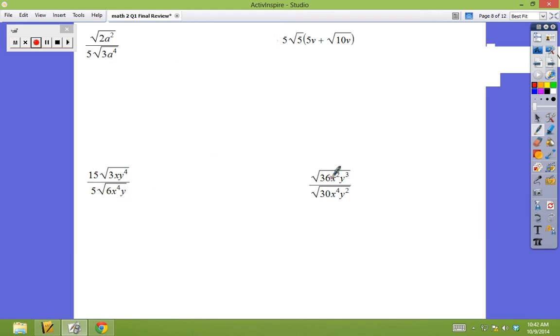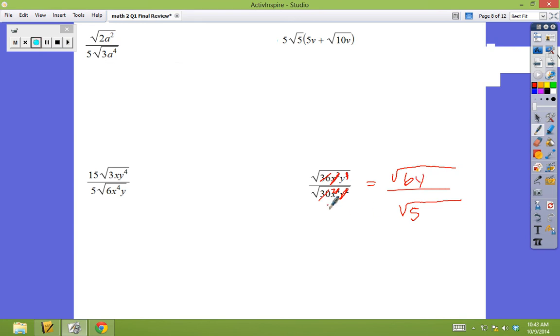Okay, change the 36 and 30, divide them both by 6. So that's going to change it to, divide them both by 6, that's a 6 and that's a 5. 2 of these x's kill 2 of these. 2 of these y's kill 2 of these, so that's 1y. So on top I've got just 1y.